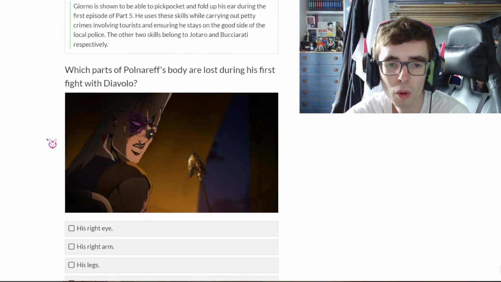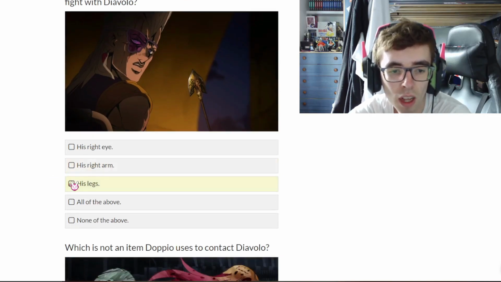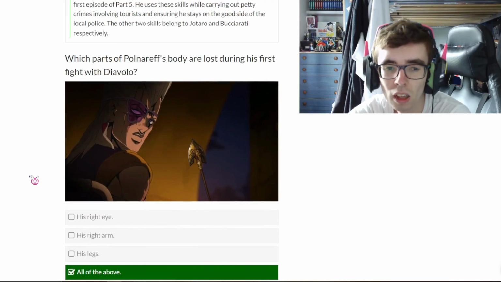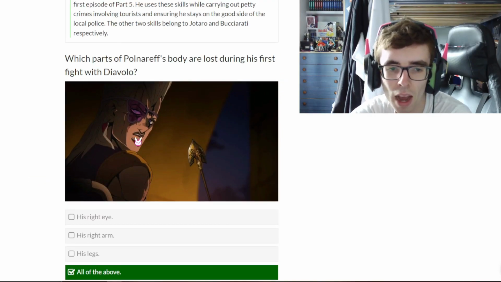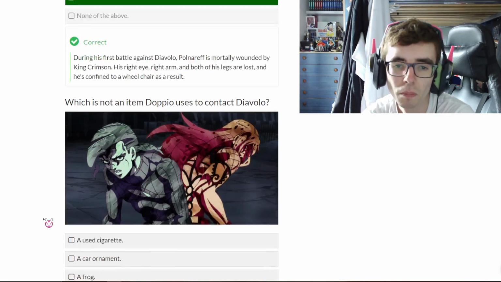Which parts of Pannacotta's body are lost during his fight with Diavolo? Well, his right eye, his right arm, his leg, yeah, all of the above. He's got a robotic leg, he's got a robotic arm and his eye's gone. You can see his eye's gone there. Okay, easy peasy.